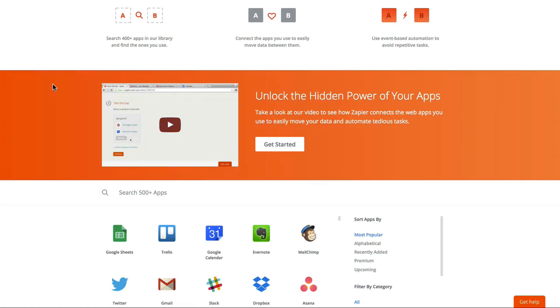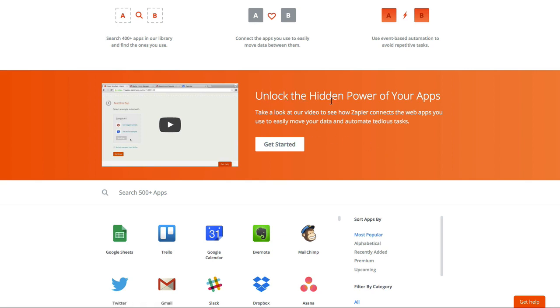Going further down, they've broken up the white space with that nice orange bar right the way across the top, slightly fading over on the right hand side as well, a bit of a gradient to it. And then they've got a little video here you can play. It shows you a bit about a Zap that's in use, or making a Zap. And again, they've got a link here to getting started. This will take you through to the sign up page if you don't already have an account. So another call to action here as you come further down.